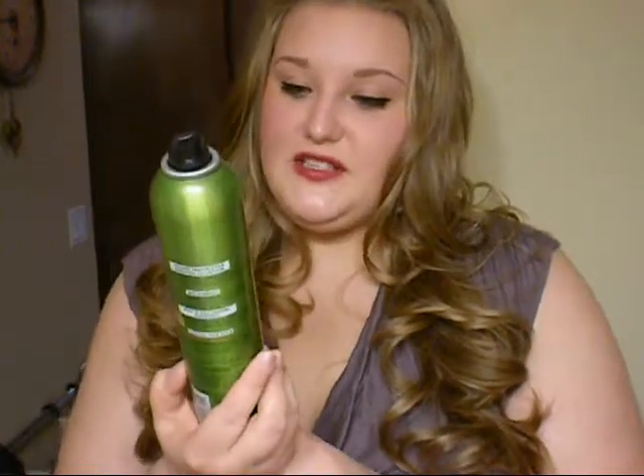All you're going to need for this hair tutorial is a curling iron. You can use any size or any brand that you'd like — this is just the one that I used. You're also going to need some hairspray; this is Garnier Fructis Full Control Anti-Humidity Hairspray. I used a scrunchie just to section off hair. And you're also going to need some heat protectant — this is from Tresemme and this is the Keratin Smooth one. If you want to find out how I got this look, then just keep on watching.